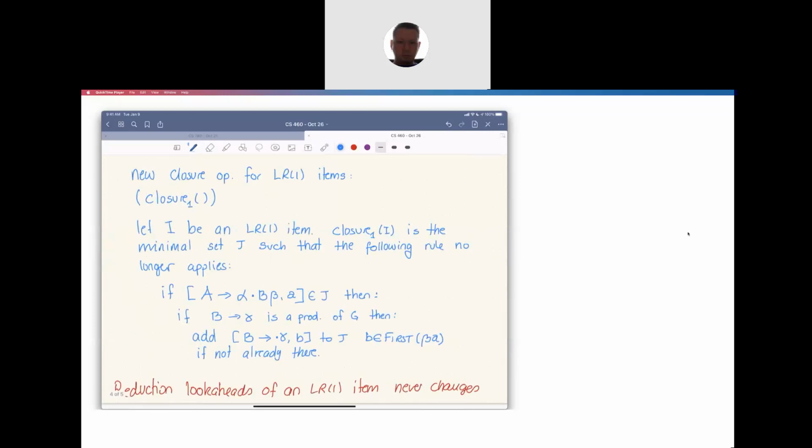Oh, Mason says generally LR0 versus LR1, LR1 reduces only at look ahead symbols, and LR0 reduces at all items. Yes, LR0, yes. LR0 just doesn't, because that zero you have in LR0 is a look ahead, right? There's zero look aheads. So what can you do if you end up in that state? Well, you can reduce everywhere. So you reduce for the entire row. That's a good point. Yeah, well done.